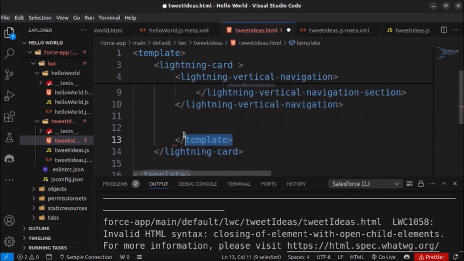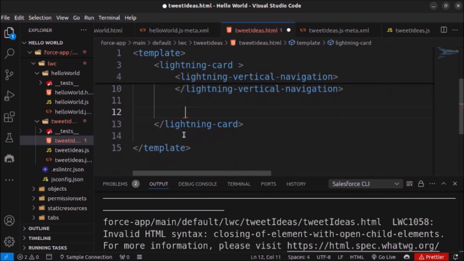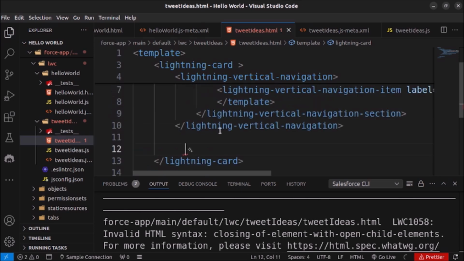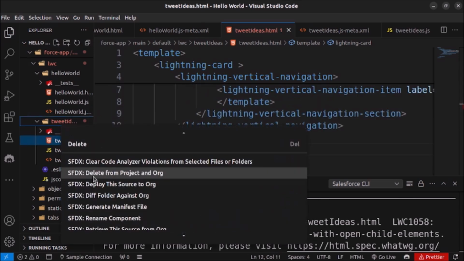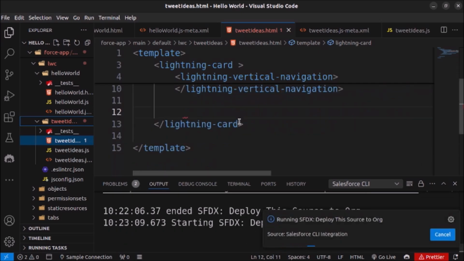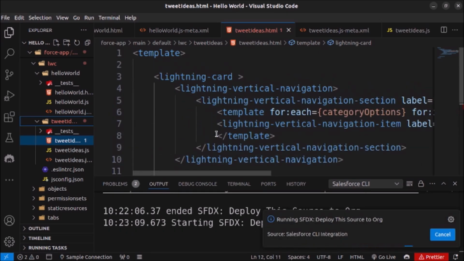We need to remove this template. We haven't. Let's deploy it. Now it should be deployed.